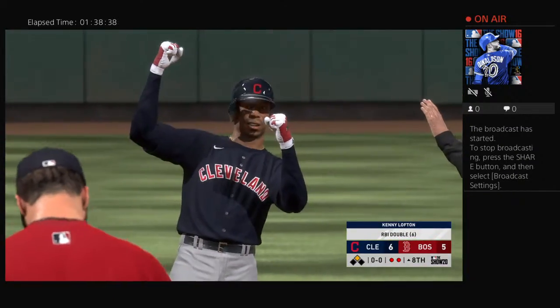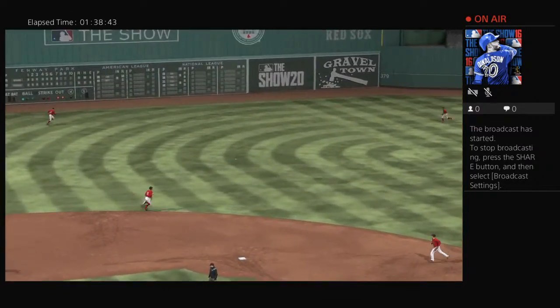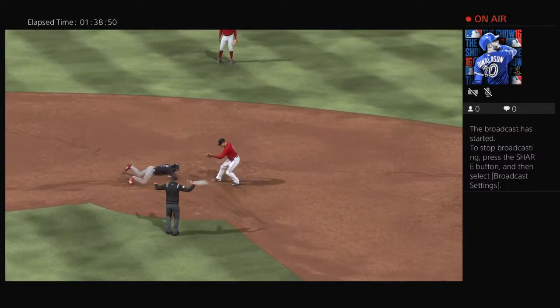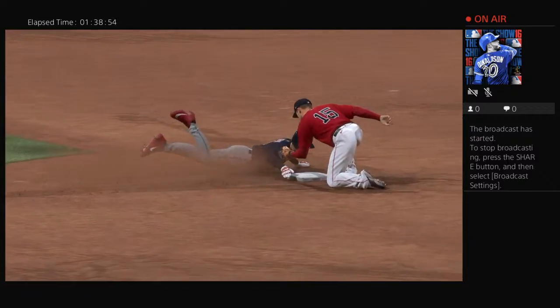Number 13. Dan, you'll take RBIs any way you can get them, but when they give your team the lead in the late innings, man, that feels good. Oh, it especially does, especially when you start to score runs late in the game off of quality pitching. When runs are at a premium, that's one that makes you feel really good about yourself.